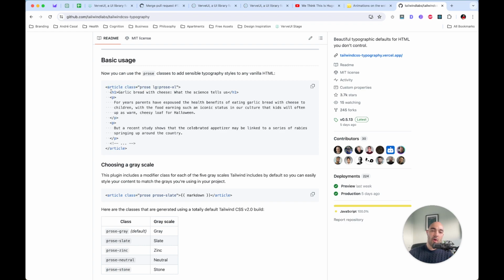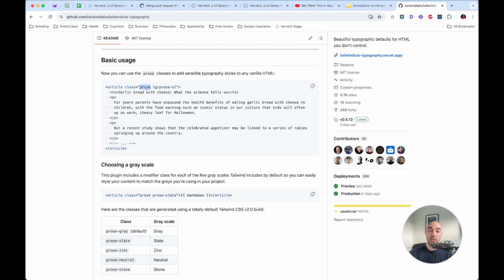All the native elements will be styled, and that means that whatever components you put inside of here will also be fighting against styles that the prose class is adding onto those elements. So if there's a component with a P, your paragraph, then that component would have to fight against the styles the prose class is adding.